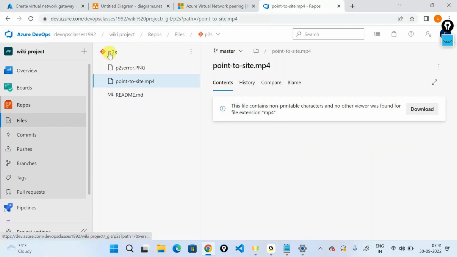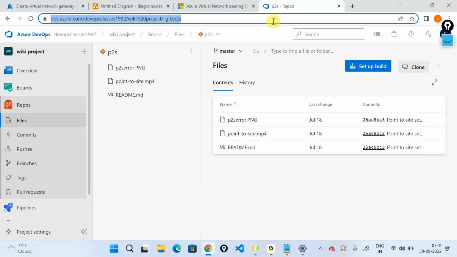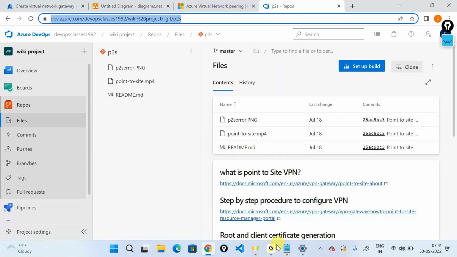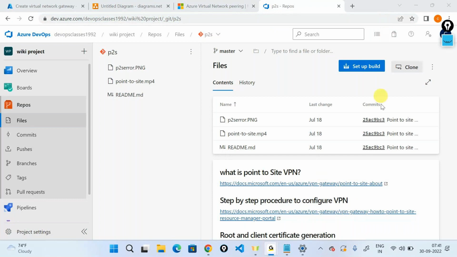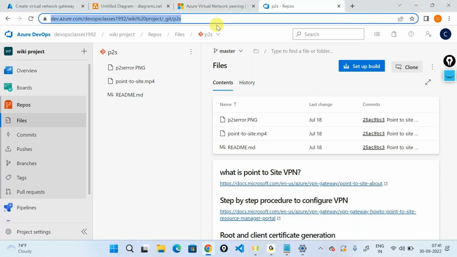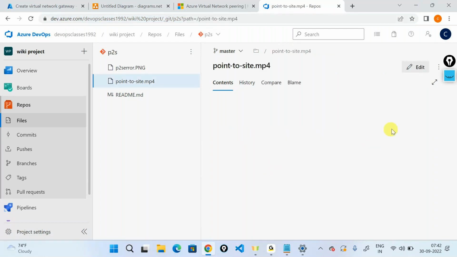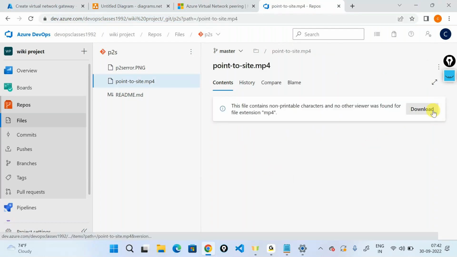Let me go here. I'll give you the link, and my request for guys online is please take this link and post it on the WhatsApp group so that people coming offline or people listening from the mobile can also download this particular lecture. So please do that. Just go here, click on that particular link. You will come to this page. Go to this file called point to site.mp4. Click on this. You'll have a download button. Just download it like any other lecture, and you'll be able to listen to this.